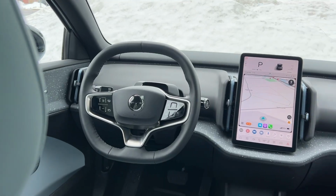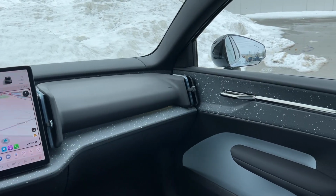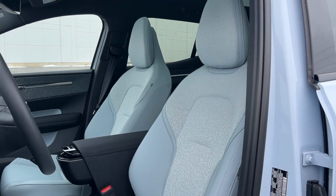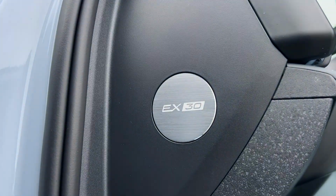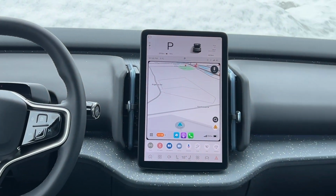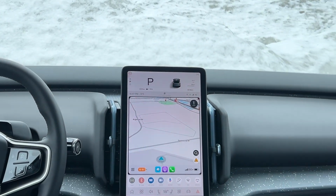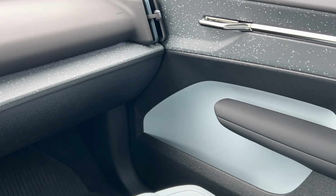I do love that both of these cars get properly adventurous with their interior trim and seating. Now the pixel design on these seats looks cool. It's a light, nice blue color, which is different, and it's made out of partially recyclable material, so that's good. Everyone I know who got into the EX30 really enjoyed the speckled material on the door and dashboard too, which is also made from recyclable material. They also enjoy these elegant door handles, which look great and make it clear they're actually door handles. Not necessarily a given in today's world.